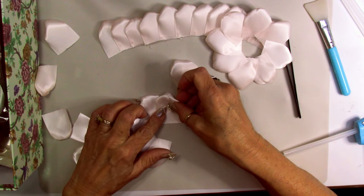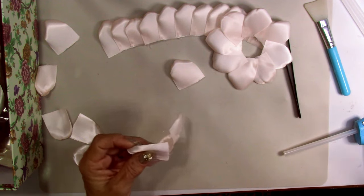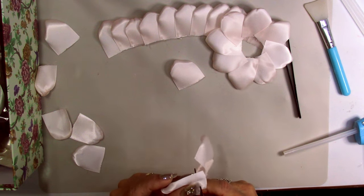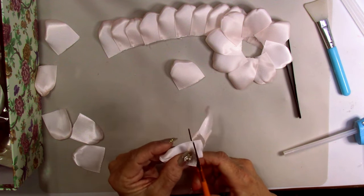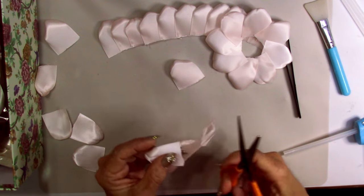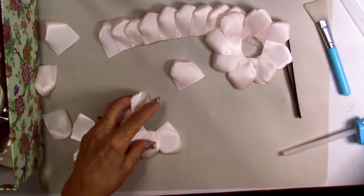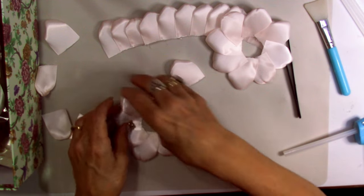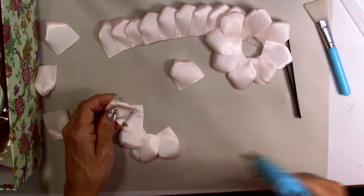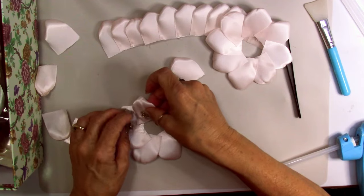This one's a little bit bigger, so we're just going to come in and sort of cut that one down. These are terrible scissors that I've got here. They're not terrible scissors. I've just got gunk on them, so they don't cut real well right now. I need to clean them up. Okay, and that one's kind of sticking out a little bit. I don't like that, so we're going to just twist it a little bit. Like that.